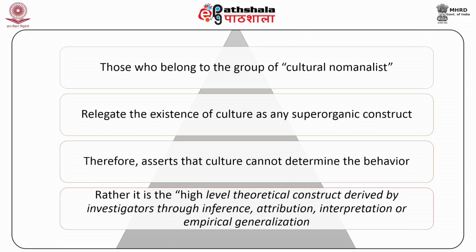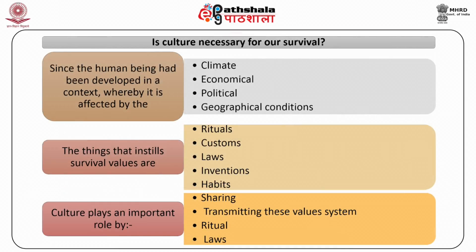However, those who belong to the group of cultural normalists relegate the existence of culture as any superorganic construct, and therefore assert that culture cannot determine behavior. Rather, it is a high level theoretical construct derived by investigators through inference, attribution, interpretation, or empirical generalization (Roland, 1948). Is culture necessary for our survival?